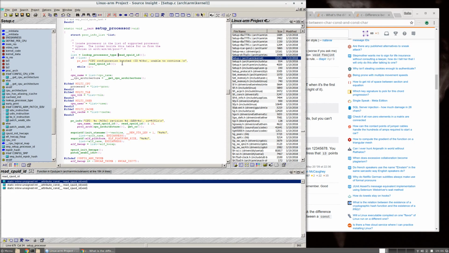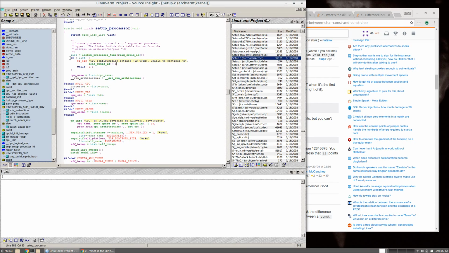Interesting. And if the instance of struct proc_info_list corresponding to this processor could not be found, then there is an error message that is printed out, and it just loops infinitely.